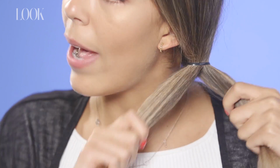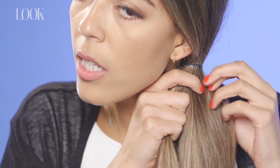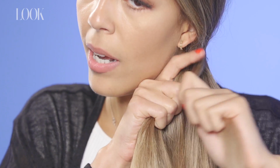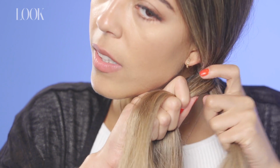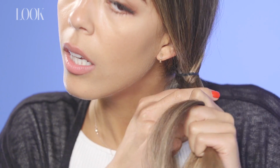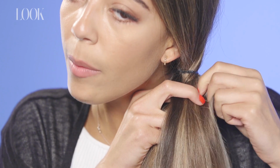So the first thing you want to do is split your hair into two pieces like this. Try and make that a bit more even, considering one's about a centimetre longer than the other. Once you've done that, take one piece from one side and pass it over to the other side, and then do exactly the same again. Just take a piece from this side, pass it over to the other side, and you've got to keep doing that. Piece from this side, the other side.